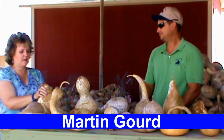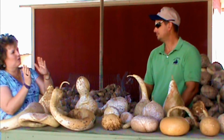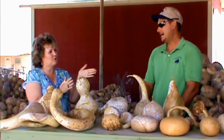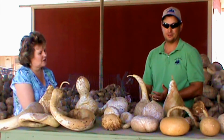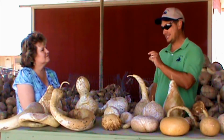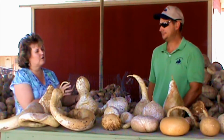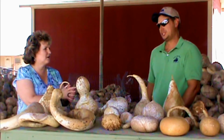I've also noticed that in the West and the East they have different names for different things. Yep. Do you know what they refer to as a Tennessee spinner? Correct. What is that called that you call it here? Tennessee spinner we used to refer to as a mini kettle gourd. Okay. But the proper name, and we're getting back to trying to call it the proper name, it is a Tennessee spinner, and that's what most people across the U.S. are familiar with. So if there are 2 different names, chances are it's just we call it something, they call it something else. Correct. Okay.